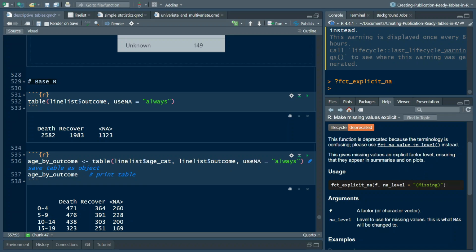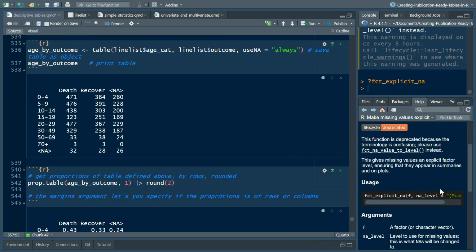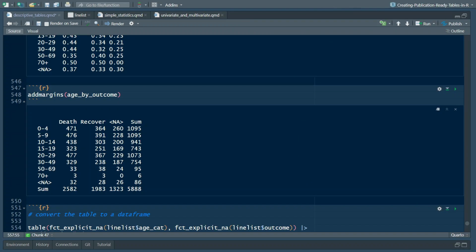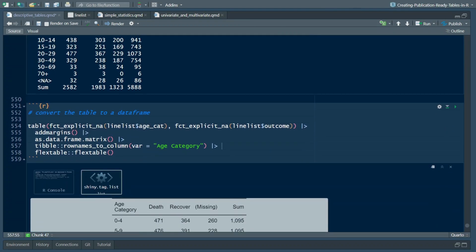So anything that is missing is going to be renamed to something like this. fct_explicit_na is going to have missing. So you are now going to specify the NA level. Do you want it to be as missing? This is where you can indicate the kind of text that you want your missing value to take, because you can also put unknown if you prefer to use unknown. So with that fct_explicit_na level, you are able to signify that your factor variable has missing values.